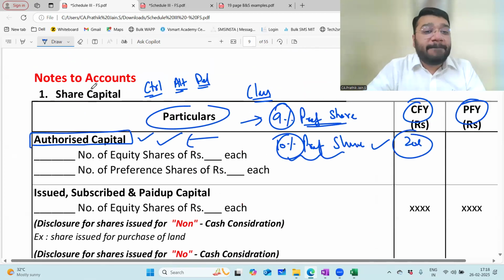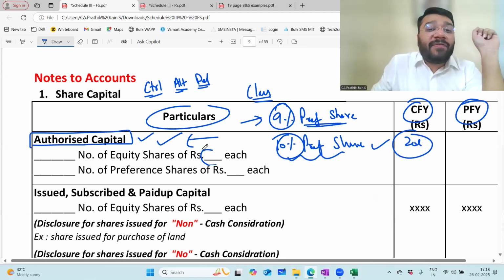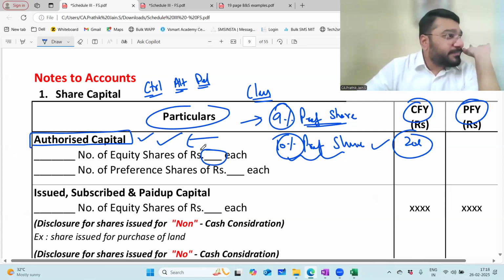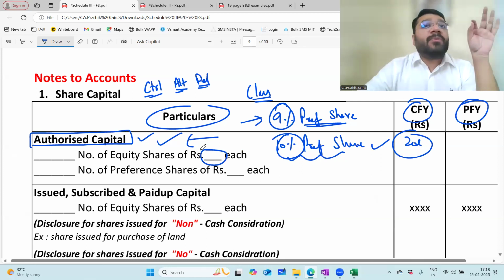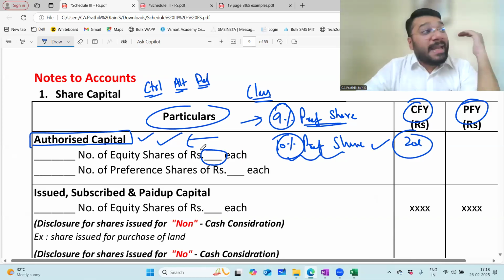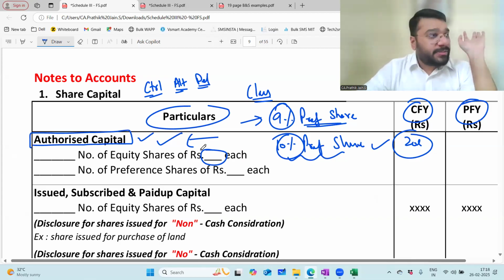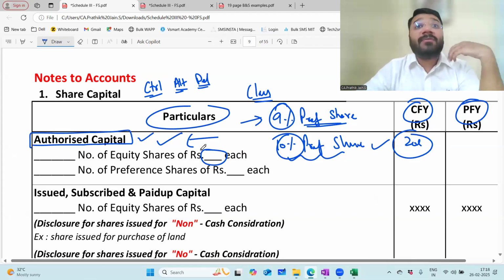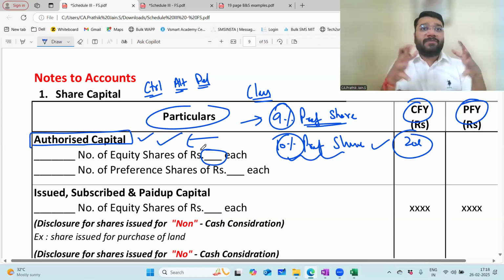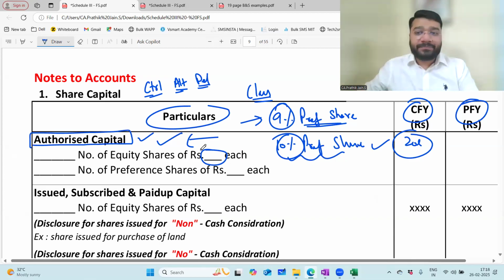But one thing can happen if your face value is different. If your face value is, let's suppose, initially issued at 100, later you have something at 10, then that is a different case. Yes. Now there's a lot of information to it. It's too early to put in all the information here. It will come in a very organized manner. Am I loud and clear?